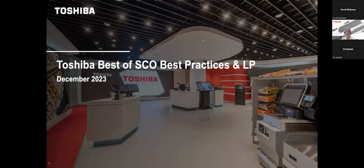And I can tell you, self-checkout continues to explode, but I will tell you this. There's been a lot of mistakes made, and we're going to cover some of that here during this presentation. That way you don't step in the same holes that many other large retailers have stepped in, and hopefully we can kind of learn our lesson from some of the bigger chains, the national chains that are out there.